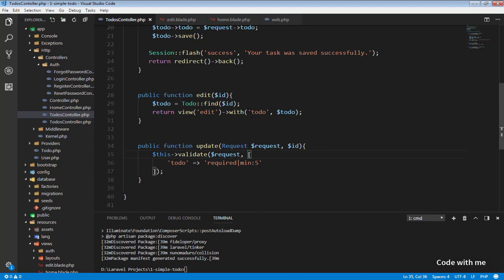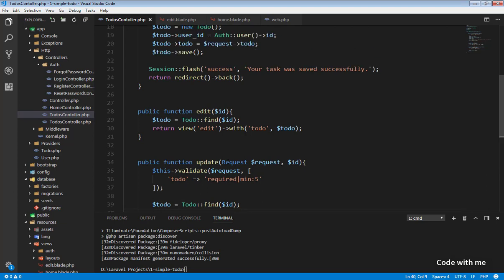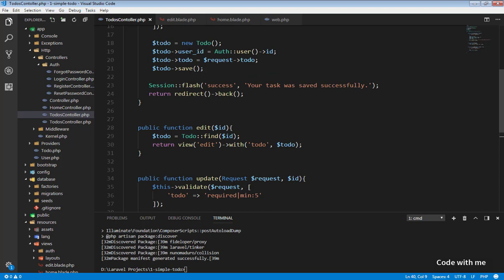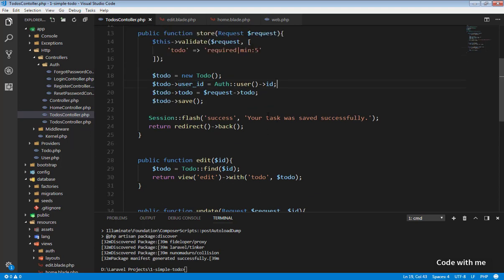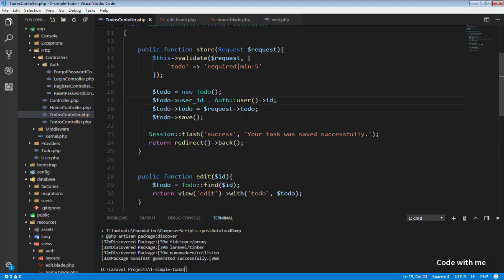To do that, let's find it. Okay, now what you can do is, it will almost be the same as storing or creating a new record. We really don't want to add or change the user, so we are not updating that, because only the user who is actually authenticated will see this and will be able to edit it.